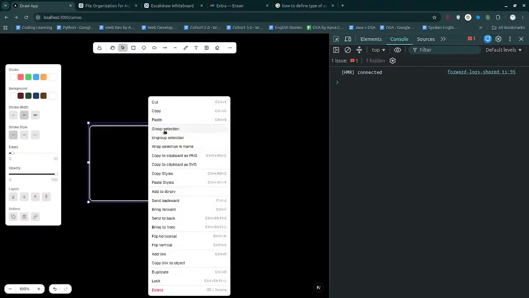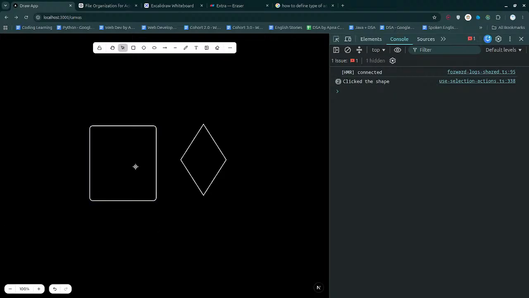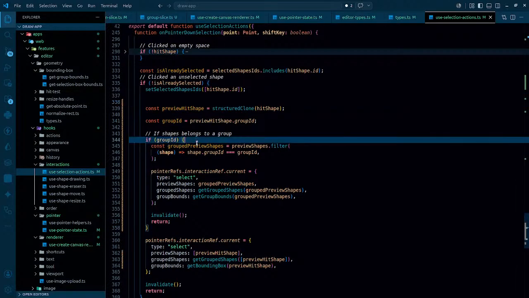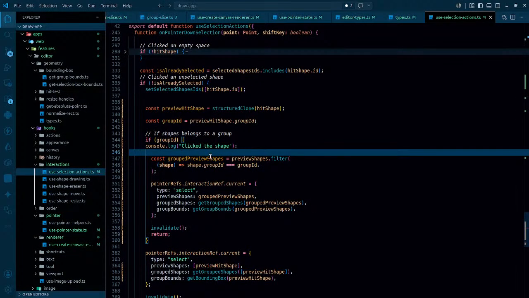Group them. They are grouped. Select one. Clicked. So the shape is definitely being clicked. If the shape is being clicked, is this running? Let's see. Yeah, so this part is running as well.